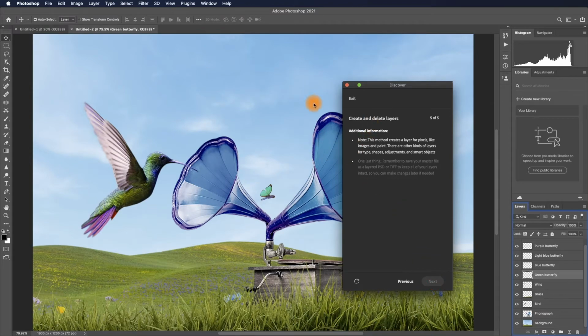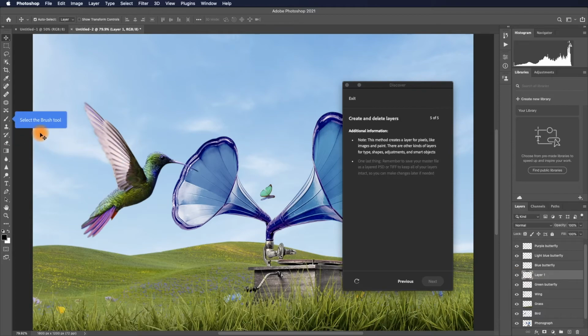All right, click next. So now the system asks us to create an additional layer. Let's create a new layer. They also mentioned that the new layer will be above the currently selected layer. So when you click a new layer, this layer is transparent.